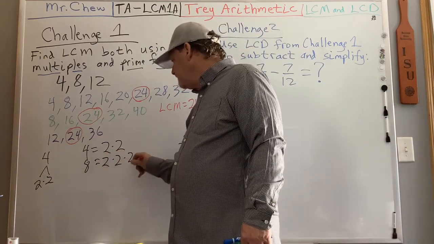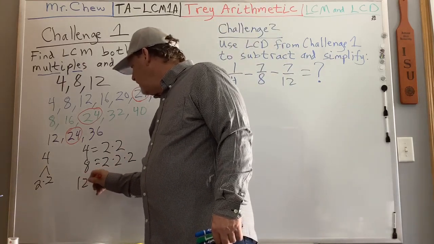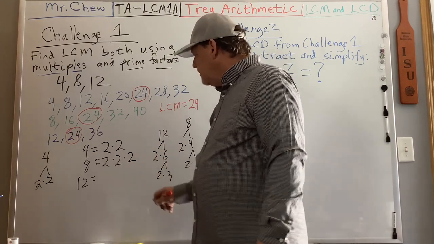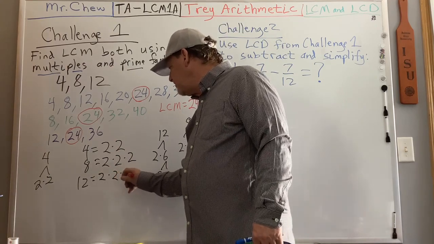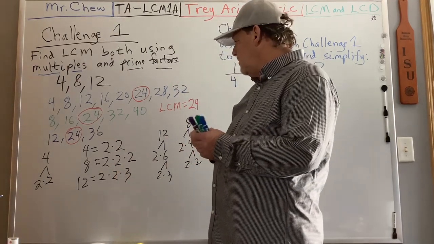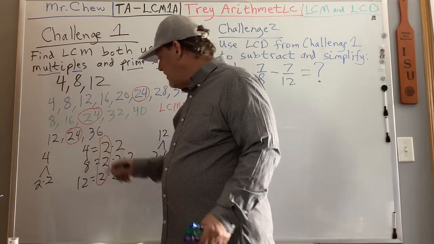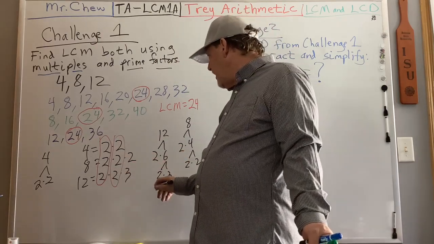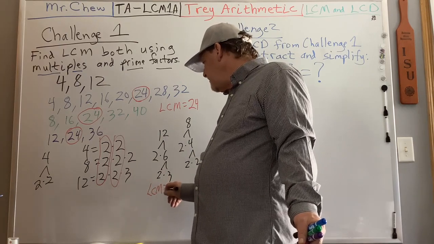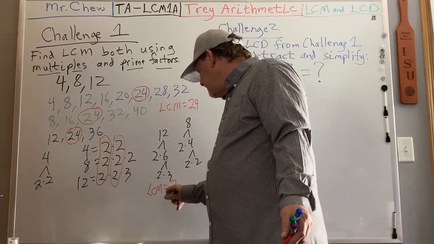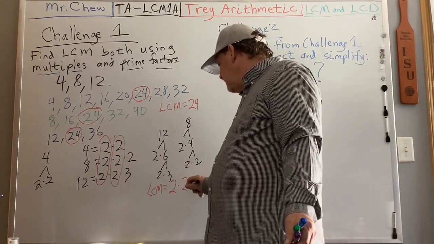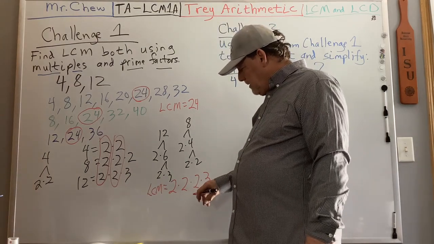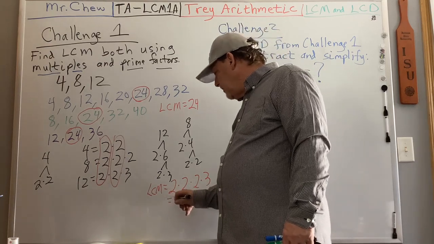That's how we come up with them. And then my 12 is 2 times 6, and 6 is 2 times 3. So the prime factorization of 12 is 2 times 2 times 3. Now we circle what's in all of them, if it's in all, or at least 2. 2 and 3 are not common. So my LCM, using this method, is 2 because I circled it, 2 because I circled it, 2 times 3. 2 times 2 is 4, times 2 is 8, times 3 is 24.